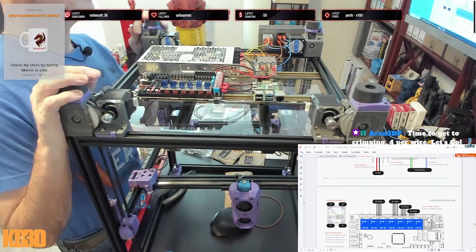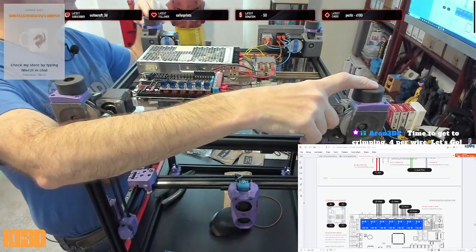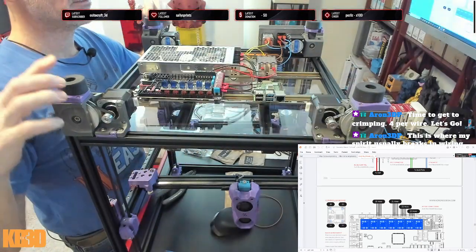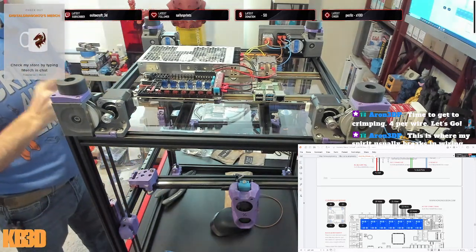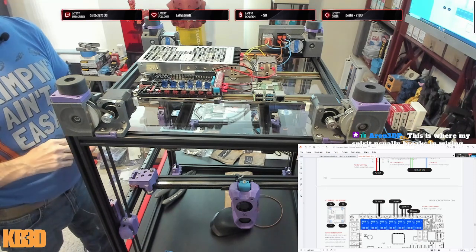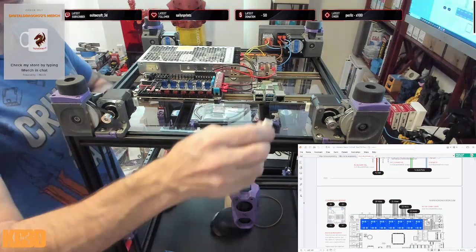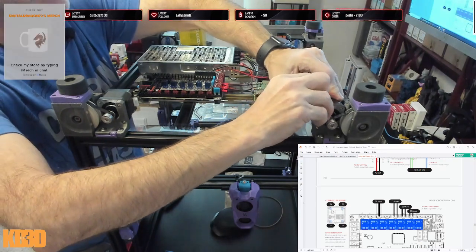So front, back, and I'm looking at the layout here. So this should be Z0, 1, 2, 3. So that is front left, rear left, rear right, front right, as far as your Z motors go. And that is the typical wiring pattern, and you want to follow it, especially if you start off using the base Voron files for these, because if you don't, you're going to have some major issues because all of your settings will be wrong, to say the least.